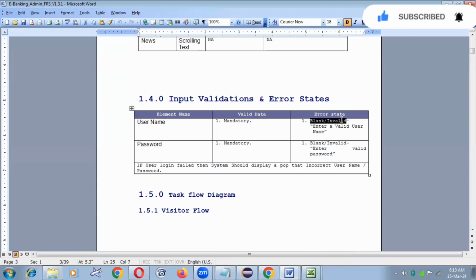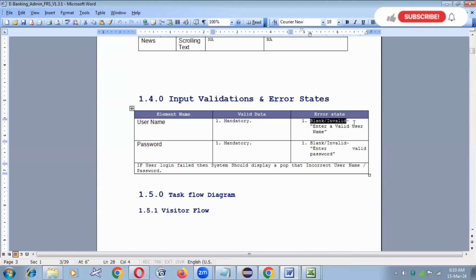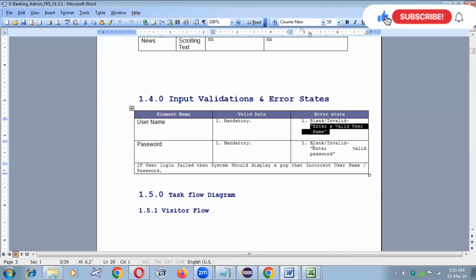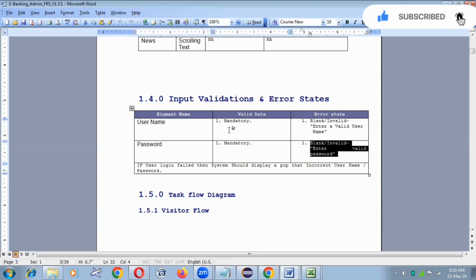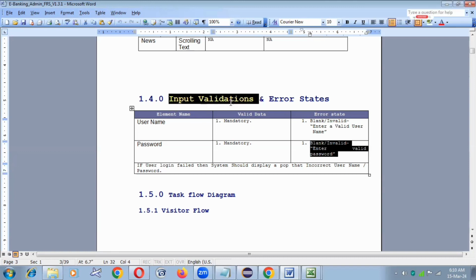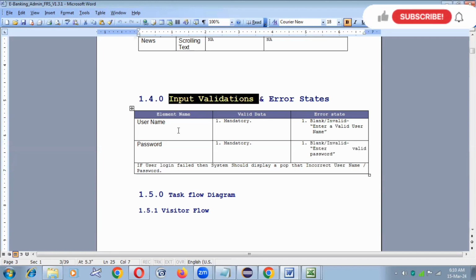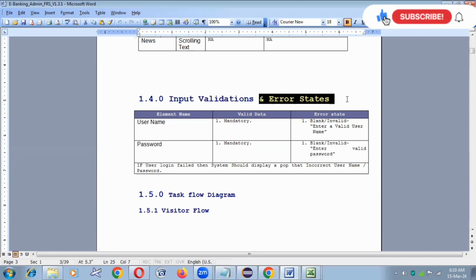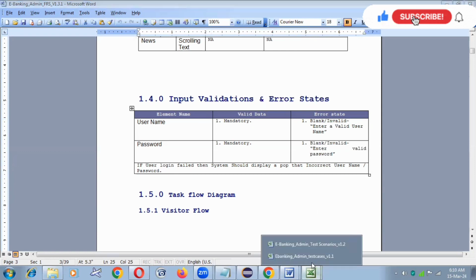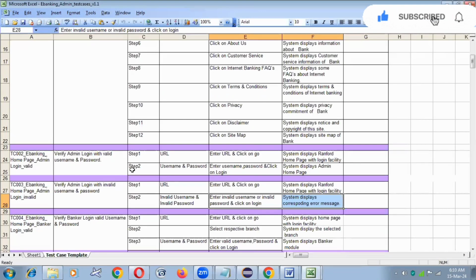If you make it blank or if you make it invalid, then what is the error message? The error message will be displayed in the input validations. Got it? So if you give any invalid data, then what should be the error message? Where is the error message? The error message is available in the input validations and error states. So based on that, you need to prepare your test case.